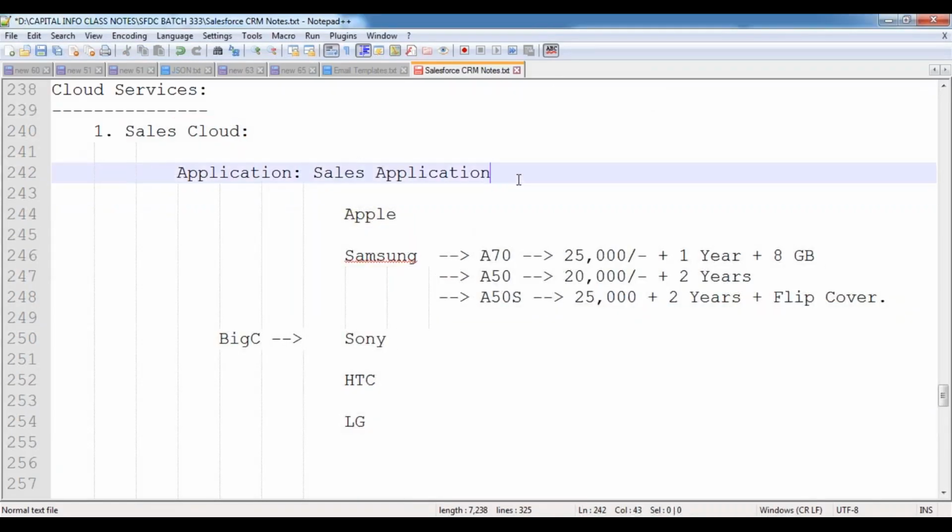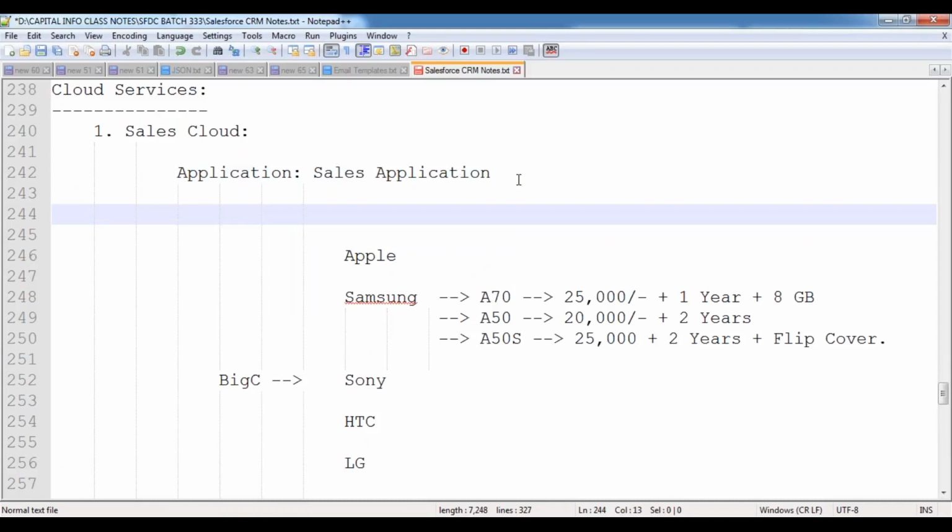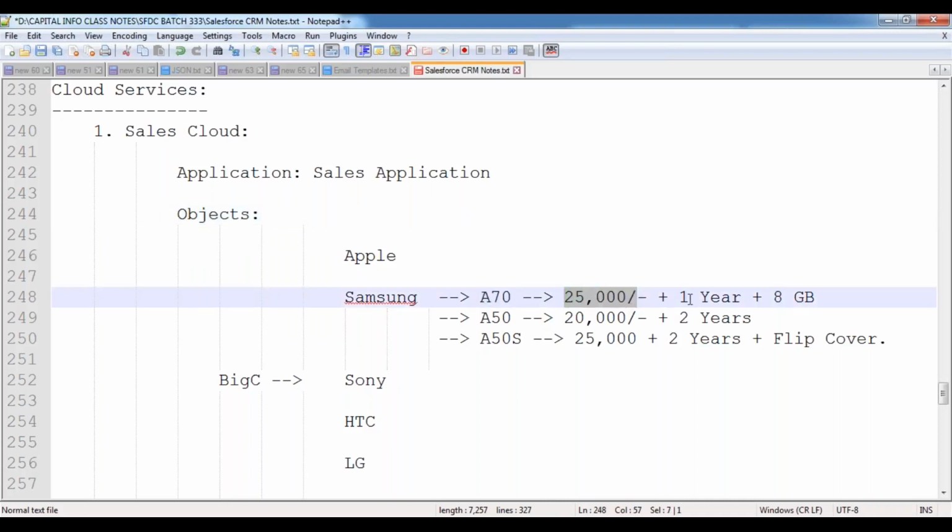Now, upon automating these sales processes by using the Sales application, what are the various objects that we are using? Through this Sales application, we can store our sales-related data, like our products information, the prices information, benefits information, everything. How can we store this information? Upon storing the data, definitely we are using some tables. Then what tables are we using as part of the Sales application? We are using various objects.